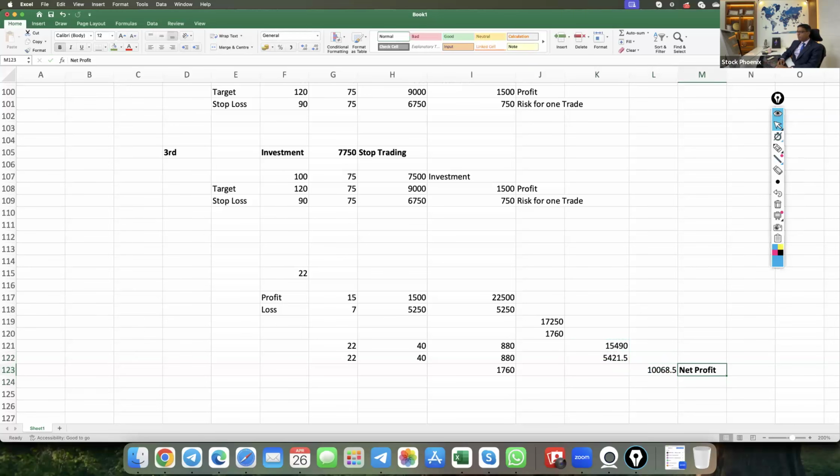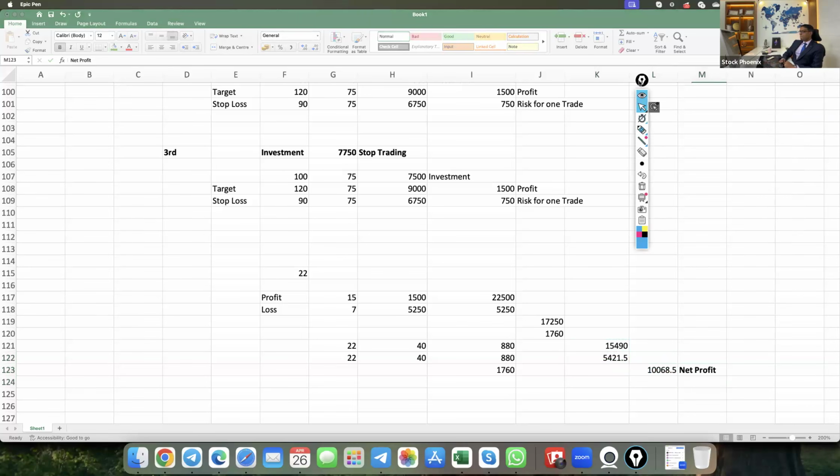Is it a profitable business? Is this a profitable business? I've taken everything into consideration, not left any single penny, including brokerage, transaction charges, 30% tax, 5% for your CA for filing taxes, everything. So literally, this is the calculation you should start doing if you want to do serious business in stock market trading.